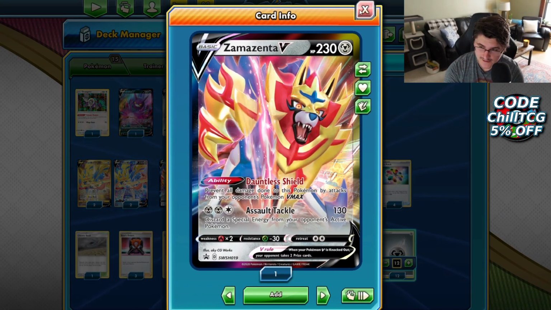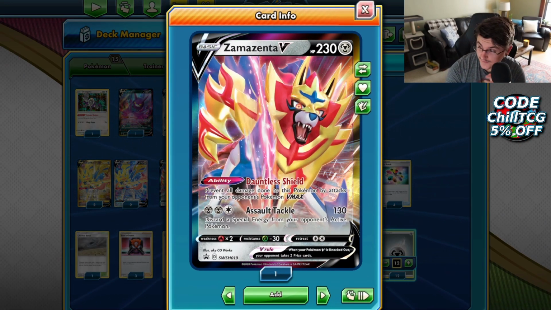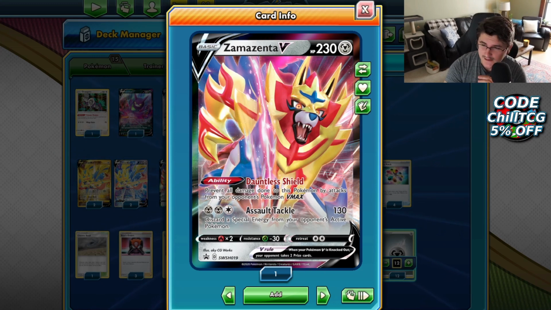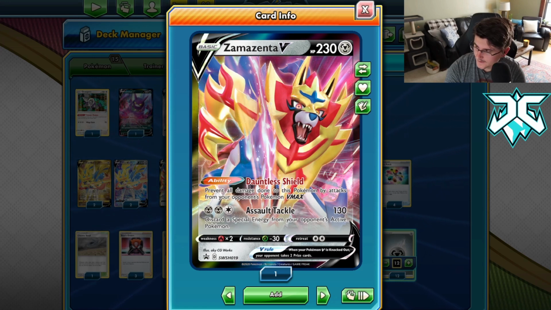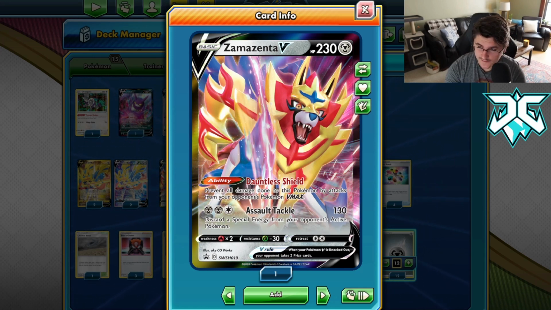We are running 1 Zamazenta V. Now, you might be wondering, this is Turbo Zacian. How come we are running just 1 Zamazenta? Does it really help us that much? To be fair, it really does help a lot of matchups, or rather a few matchups dramatically.